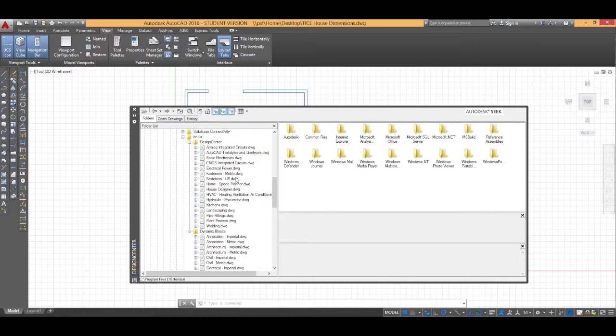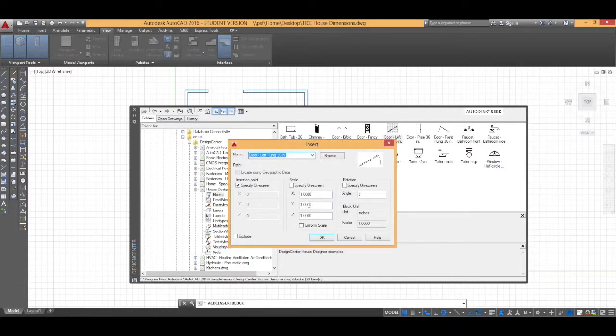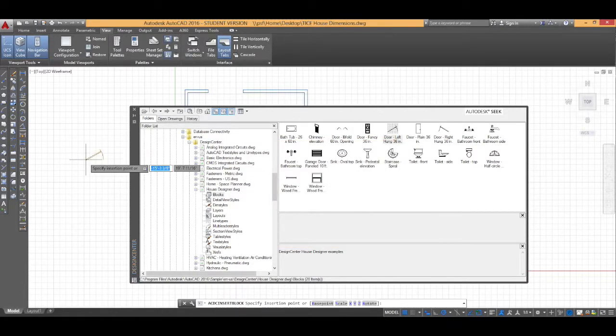These sample Design Center blocks are extremely helpful to model out the interior and exterior of our home without having to remake or make new objects and models. Because we only want doors and windows right now, go ahead and enter House Designer and click on Blocks. As you can see, there's a number of different top elevation and side elevation blocks that can be inserted into our model. Because right now we're only doing top elevation, go ahead and select a left-hung door. Specify your insertion point, which can be anywhere on the model space that you can see it easily. And we now have a door block.